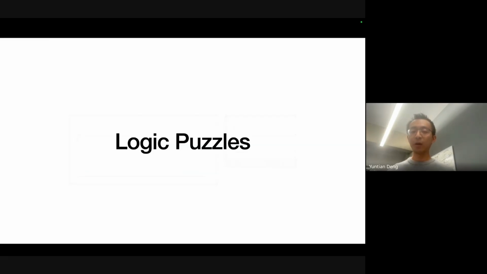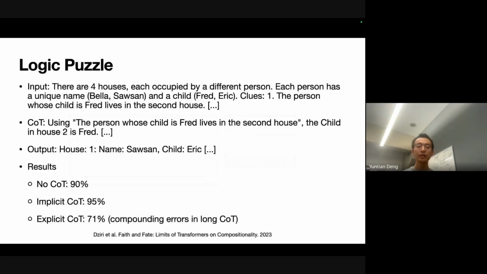And we have more examples on logic puzzle solving. For those of you who are not familiar with logic puzzles, a logic puzzle is usually paired with a table, and the goal is to figure out, for example, there are 4 houses. Each house is occupied by a person. Each person has a name, and each person has a child. Then we are given a bunch of clues about the people, the houses, and the children. We try to rule out the impossible possibilities. And finally, we need to figure out the mapping from the house to the person residing in the house to the child of that person.